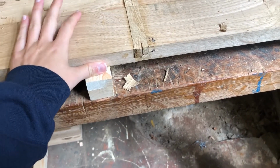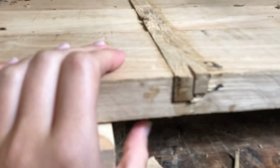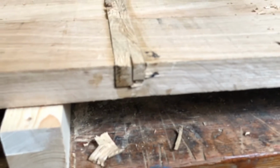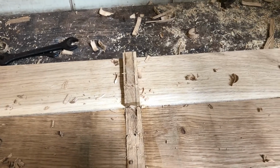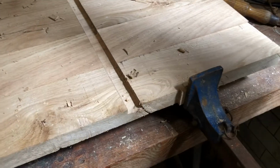So, issues included that we couldn't just find a piece of wood to stick through all of them, because obviously they're 4 different pieces, so they all had to be cut. This wasn't even at one length, so it needed 2 pieces. Could you just focus? Thank you. And then this end was also completely different, so it looks nasty right now, especially in comparison to the first one, which went perfectly.